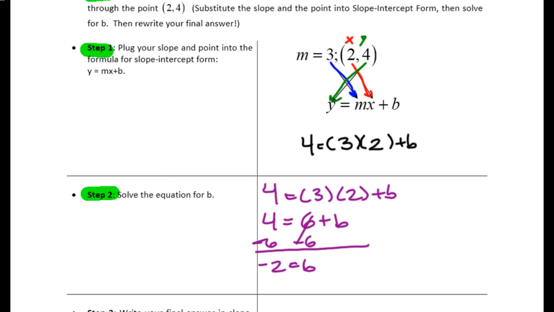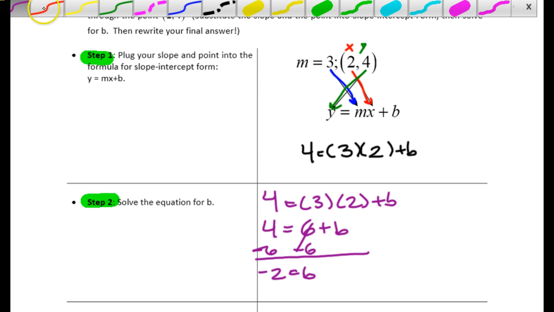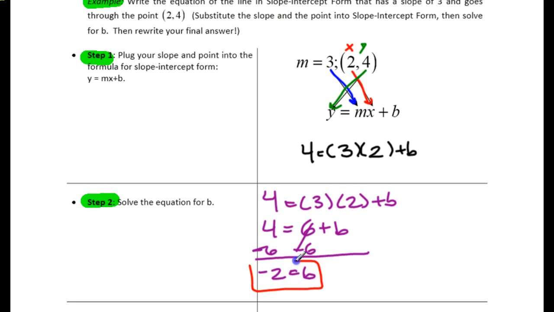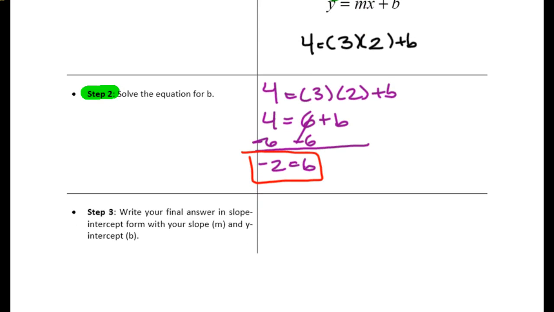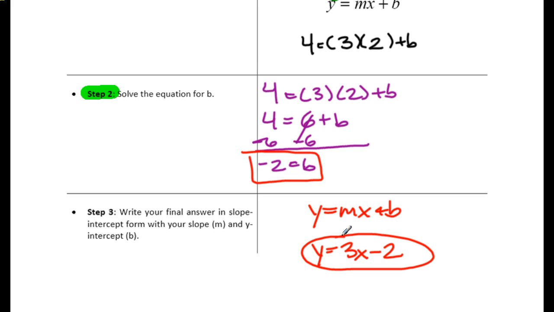So let's think about what we've done. Now I've got the b, and way back in the beginning they gave me the m. So I can take all that and write it in y equals mx plus b form. What was our slope again? 3. So it's 3x, and the b is negative 2, so y equals 3x minus 2. That's it. They didn't make it super easy, because they didn't give me the slope and the intercept. They just gave me the slope, I find the intercept, and now I put those pieces in.